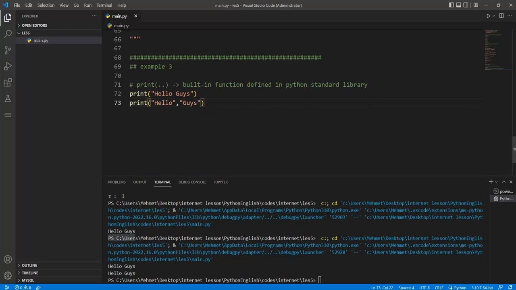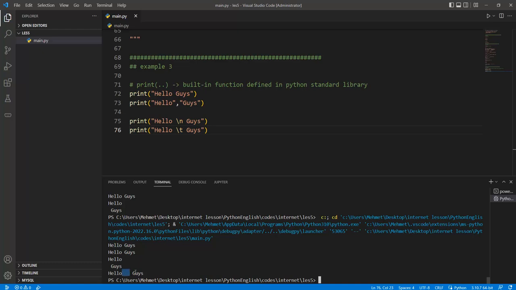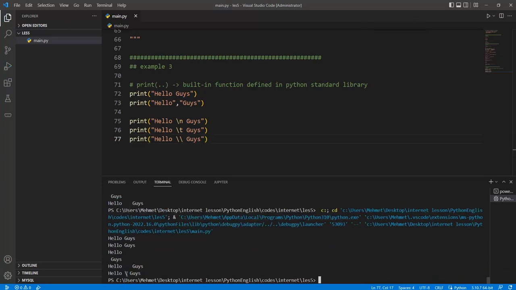Okay, and so we can use some keywords or specific notation in here, like this one, hello, new line character, guys. If I run this code, the hello given in the first statement and the guys given in the second statement are printed. Or we can use other operators in here, like tab, so we can give some tab escape. Or we can use the division operation and then give some backslash in here.